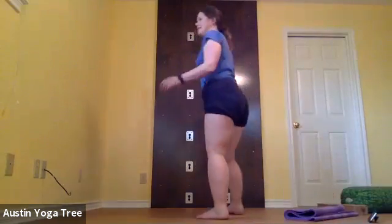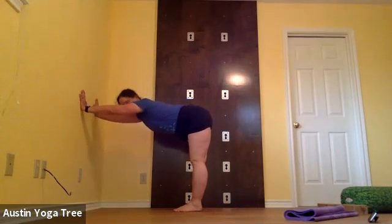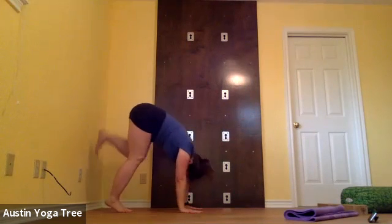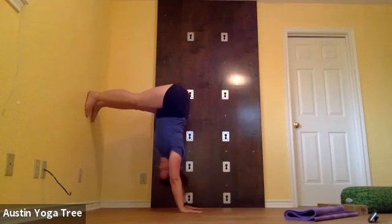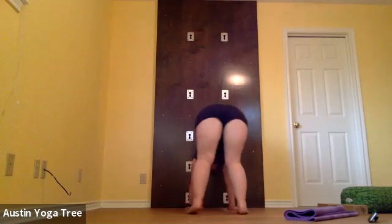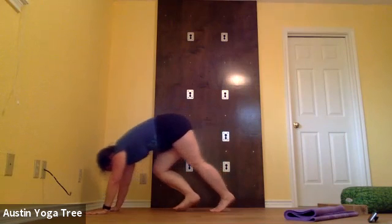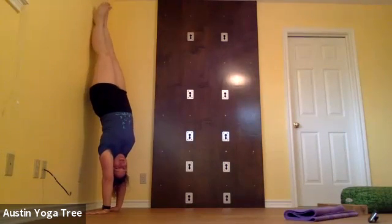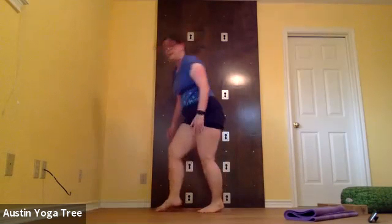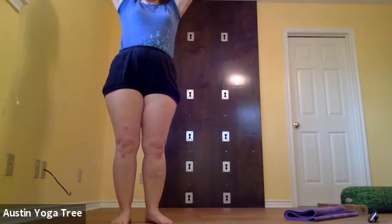Next is the, I guess I should just start calling this the handstand trio. The L pose this way. I can actually see it this time. I don't have to face my butt to the camera. Or full arm rounds. So pick one of those. See how it feels. If your wrist has had enough, place your hands on the wall.